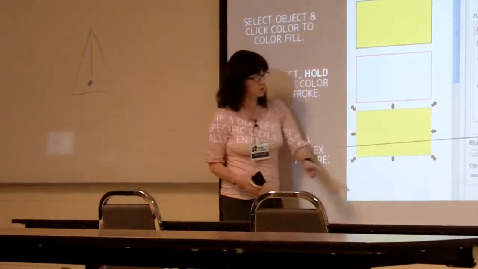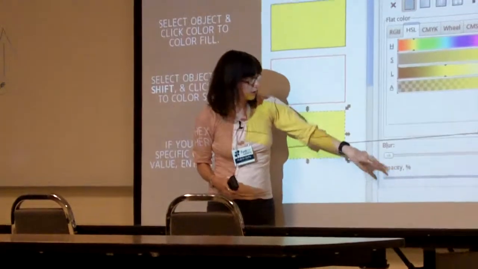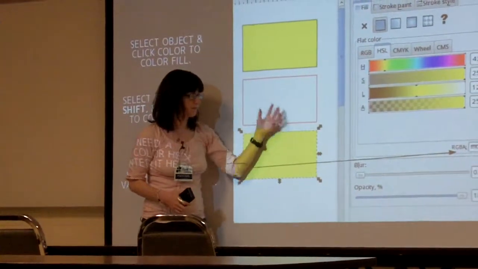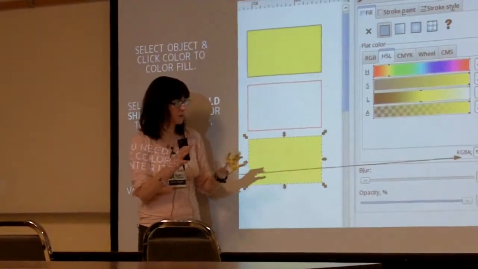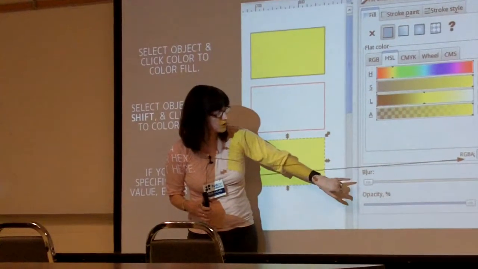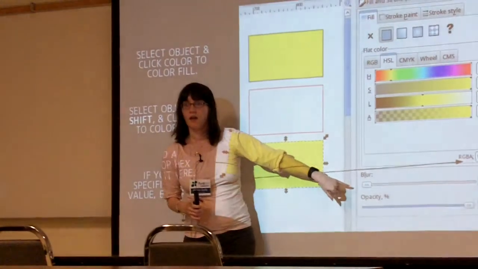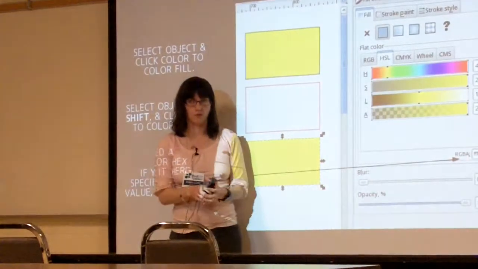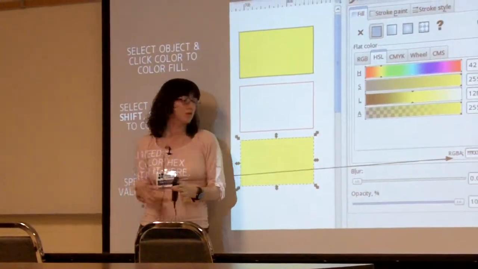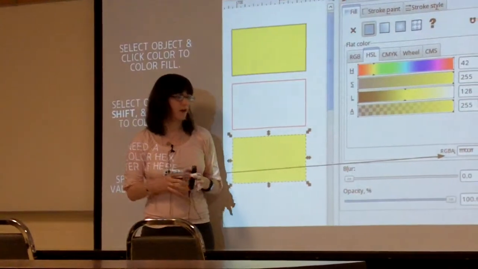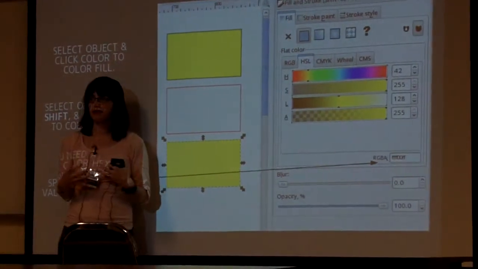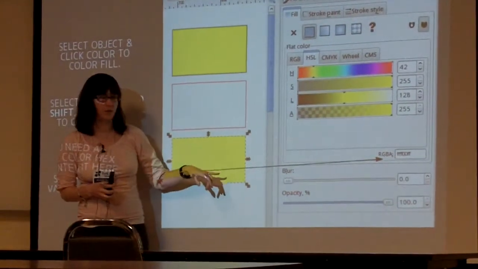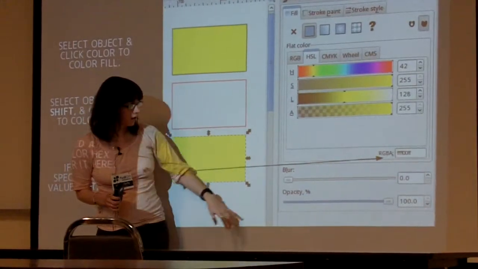Two other things to know is you select blur, and it'll actually give this sort of a blurry feel. Usually when I do mockups, I never use this. And the number one reason I don't do that is, besides the fact they're just plain wireframes, it makes your file go very slow. It takes a lot of CPU power to work with blur, so I usually just turn it off.